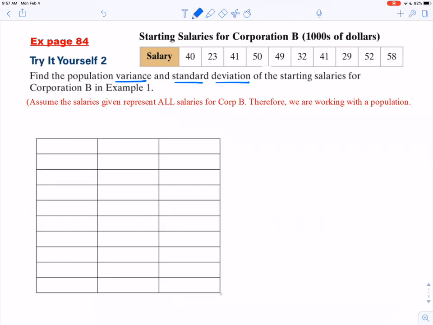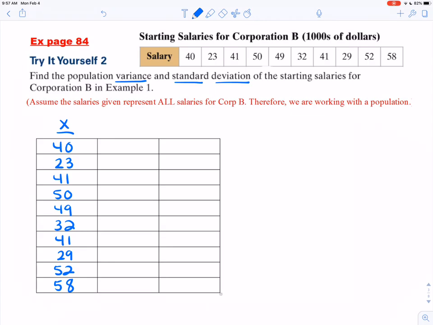All right, now, like I said, the first thing about variance and standard deviation is they measure variation by looking at each individual data value. So a lot of times what we do to make our calculation a little bit easier here is we set up a table. And in that table, the first thing that we do is just make sure that we look at each individual data value. So all I'm doing here in the first column of my table is just transferring over each of the 10 starting salaries that we have in this data set.